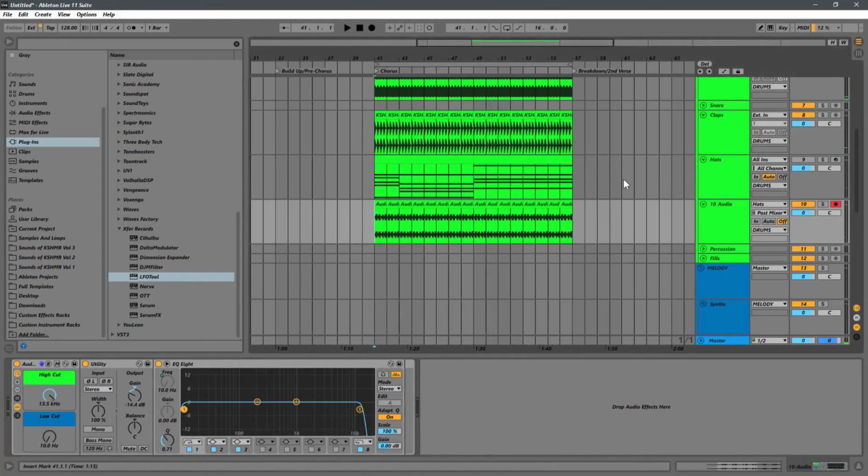Okay, that's pretty good as far as the hats go. And then I think that's pretty good for percussion. I believe we can move on to the snare and the tom.